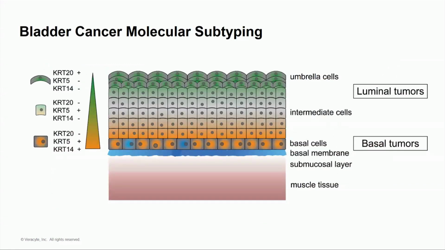So where does this come from? This has a lot to do with the biology of the urothelium, which may or may not be surprising. You can see here a cartoon of the urothelial layer. You have the basal layers at the bottom, which are highly undifferentiated cells that can differentiate upwards towards the more differentiated umbrella cells. What makes this important is that the biology of subtypes is generally associated with the biology of the urothelium.